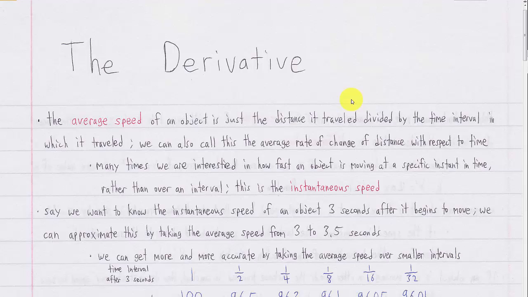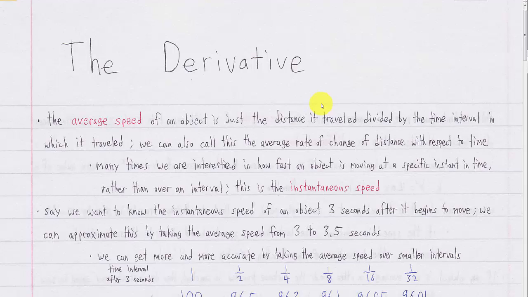So let's say you got in your car and you went 30 miles in half an hour. So that means your average speed was 30 divided by half, or 60 miles per hour. But that doesn't mean that you're always going 60 miles per hour during your trip. For example, when you just started out, you had to start the car. Obviously, you were moving at 0 miles per hour, and then you sped up until maybe you got to 70 miles per hour, then you slowed back down when you're at your destination. So the average speed doesn't tell you about how the speed varies over your trip.